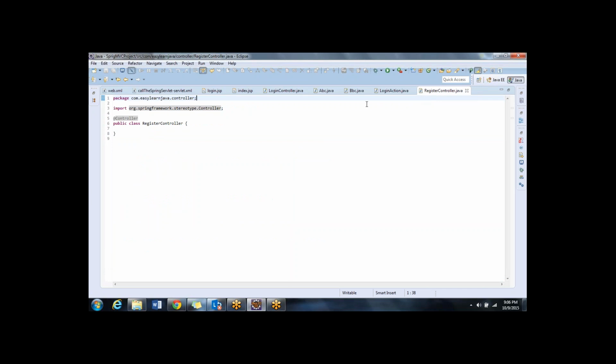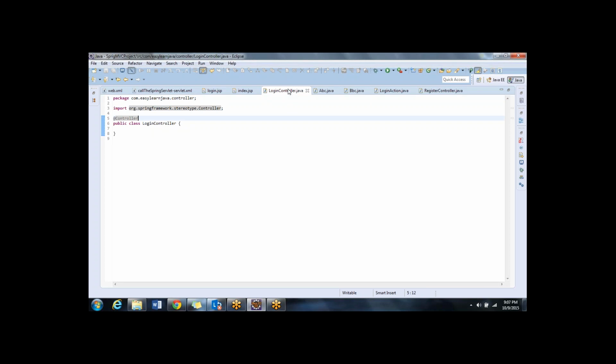In Spring, what I do here is I will not write those configurations in the XML file. Rather, I will write them in the Java class itself. The most important configuration that I am doing here is in the login controller. Why? Because in the login controller, since I am annotating with @Controller, there is one more annotation that I can use, which can tell me which URL pattern you are expecting.